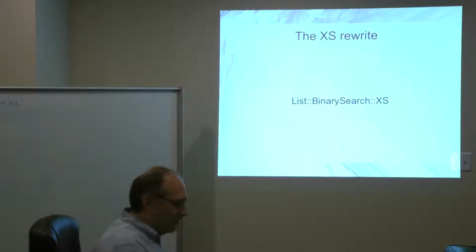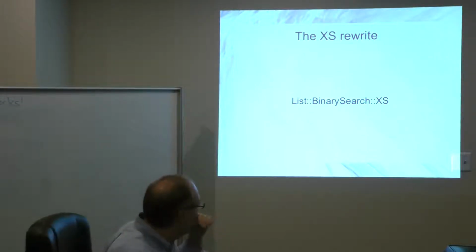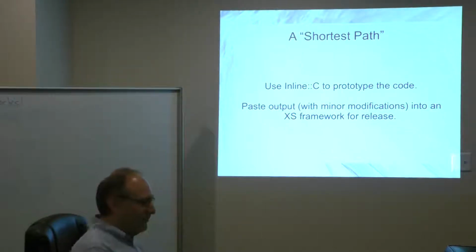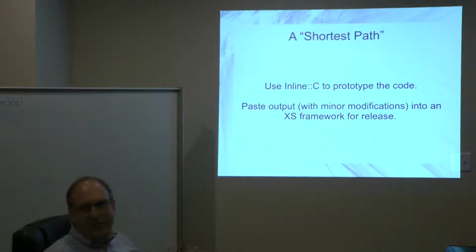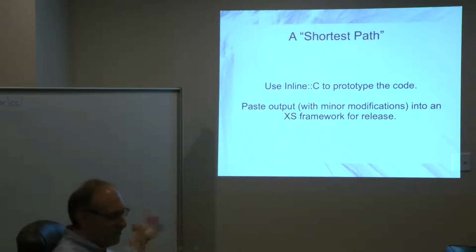So the XS rewrite was what I just showed you there. But writing XS code by hand is a big pain, and one of the shortest paths to actually getting there is using Inline C to start with. Inline C creates the XS code for you, and then you can paste it into a module if you want.